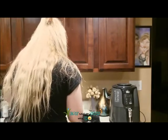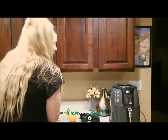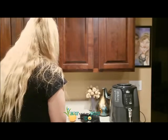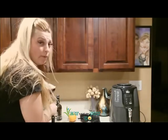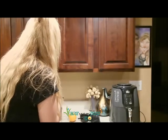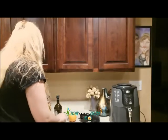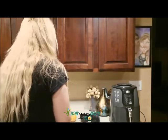I'm just gonna use what I think is half, I guess. So this might be really intense flavoring because I screwed up the measurements. So I'm sure you guys, when you do this, you won't do the same thing because you guys actually will read the thing to see what the measurement is.